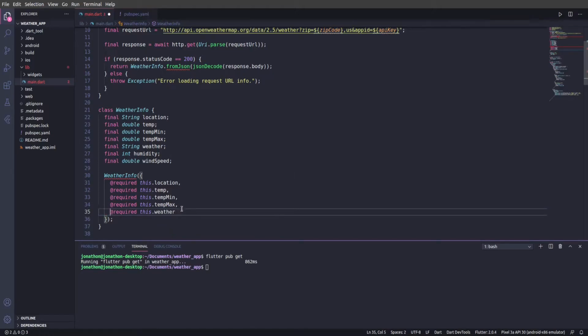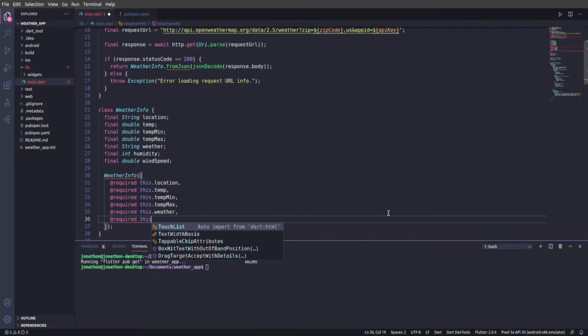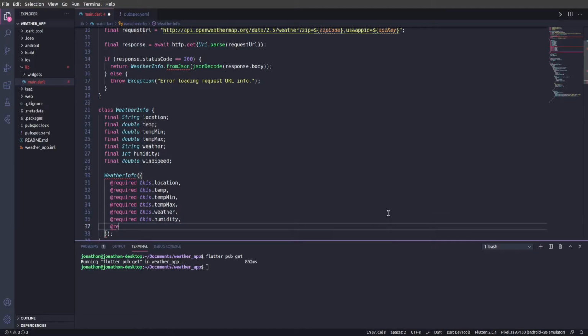Let's clean that up. @required this.humidity, and then the last one, @required this.windSpeed. Perfect.